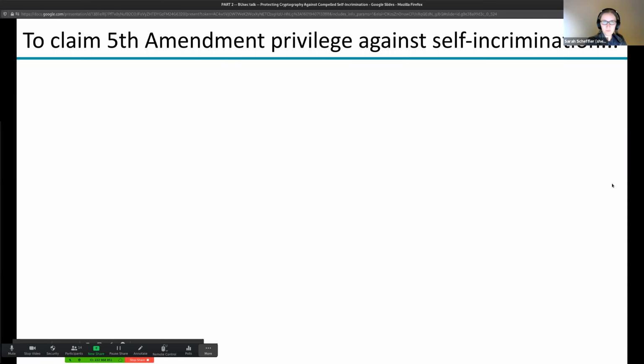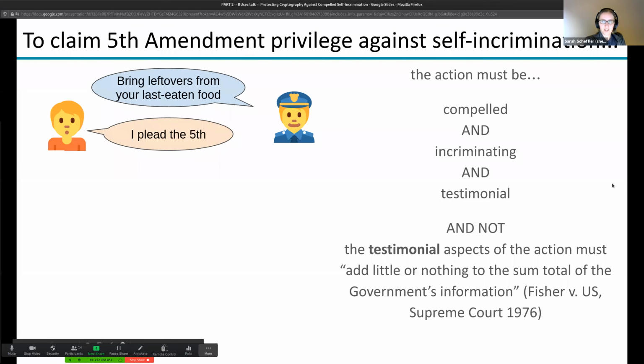Okay. So first of all, the action has to be compelled, incriminating, and testimonial. So if you confessed of your own accord, that's not covered under the Fifth Amendment. If whatever they want you to say is not incriminating, that's not covered either, although in most of these cases, it is incriminating. And it needs to be testimonial. This is the hardest one to understand, and we'll talk a little bit more about it in a slide.